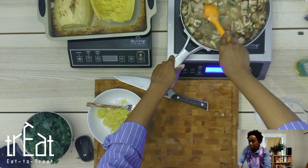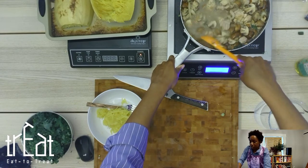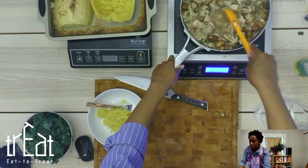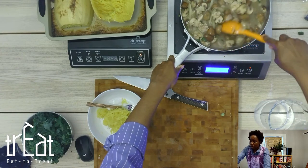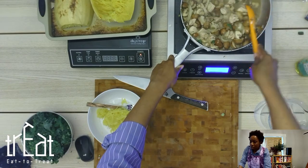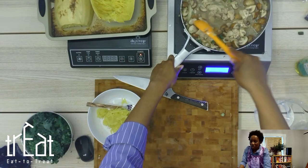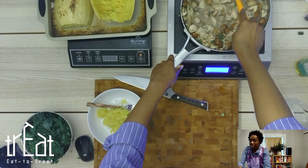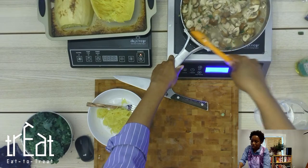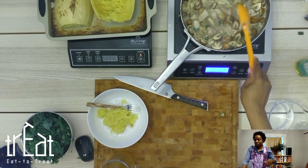and I'm going to let that come up to temperature and boil and thicken a little bit before I put the rest in, because my pan is small and I should have used a bigger pan, because when I made this before, I used a pan with higher sides and it wasn't as close to the edge. So if you haven't made this yet and you are going to make it, definitely don't do what I just did. Use a bigger pan.